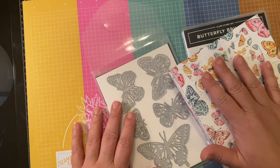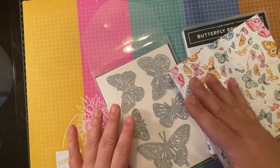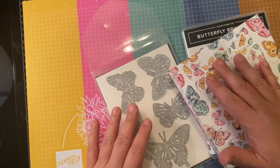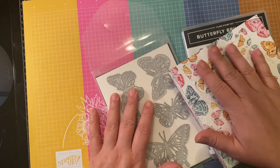The jury's still out on it. I'm not sure how I really feel about it. I'm not sure if I have the right die cuts. I'm not sure if I have the right color patterns, but I'm going to introduce it to you and then you guys let me know what you think.